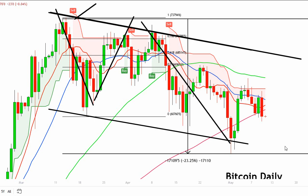Do we sell off with the CPI and the inflation data, PPI and Powell? Do we see Bitcoin try to form a bottom? And that's really what it's going to come down to. This is the line in the sand right here, okay? And again, we move out of a trading range and we're going to start a trending move. Is it going to be down or is it going to be up? And that's what I'm watching for. And really, that's going to be determined by what happens surrounding the 100 period moving average.